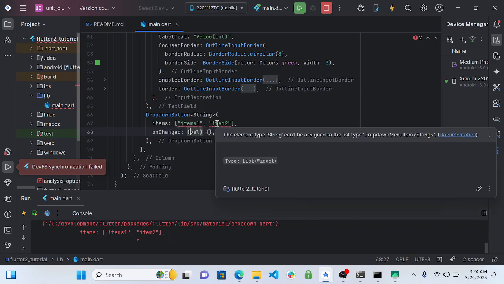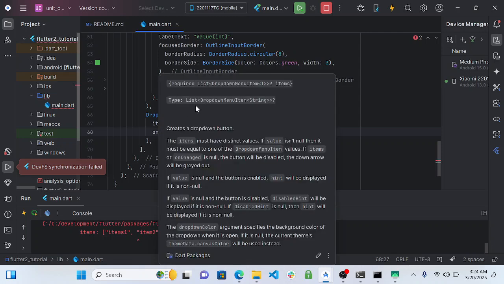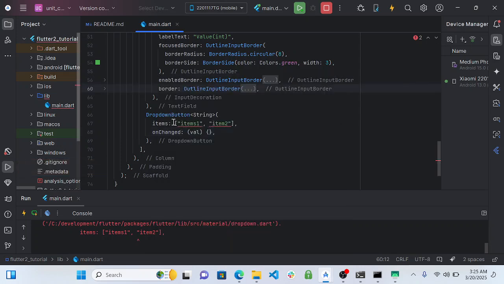The reason is because if you hover on this item, it says it is expecting list of drop down menu item, which is of type string. Do you get? So meaning that whenever we pass string as the item, we have to map it to drop down item.